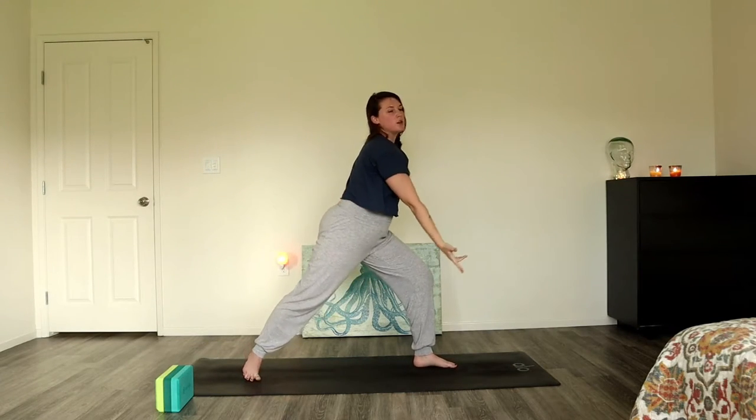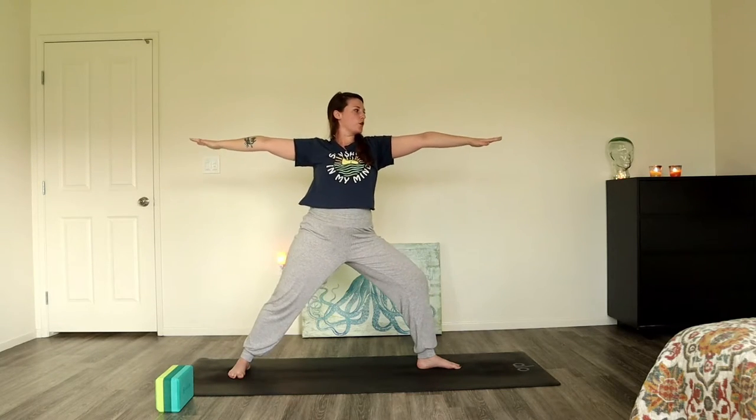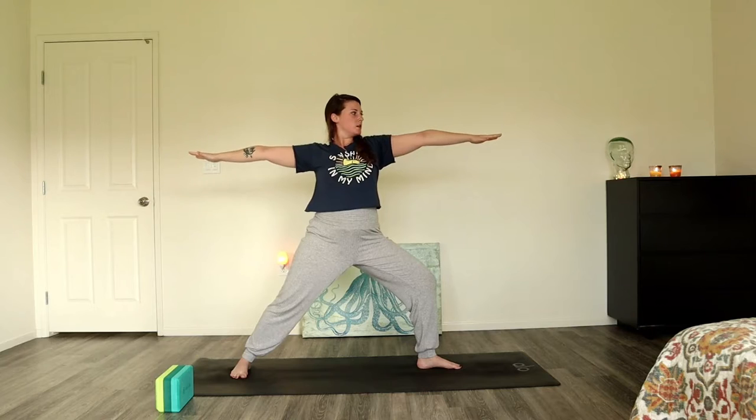Exhale, use your lifted arm to spin you around into warrior two. Maintain that low lunge, but plant your back foot all the way onto your mat, parallel with the short ends of your mat. Reach out in opposite directions. Gaze intentionally over your front middle finger. Take an inhale.